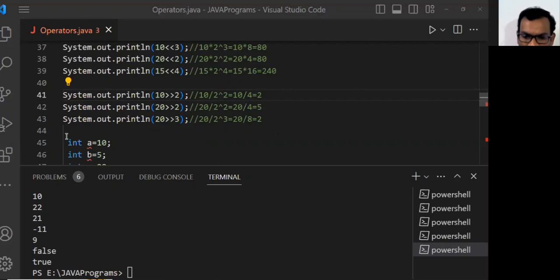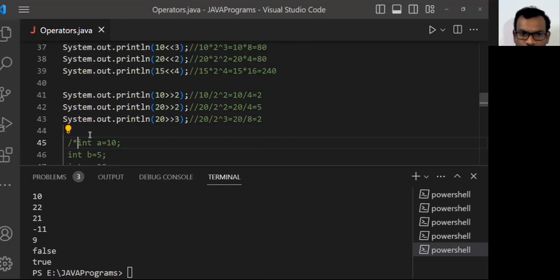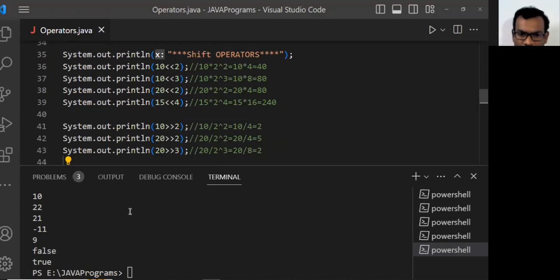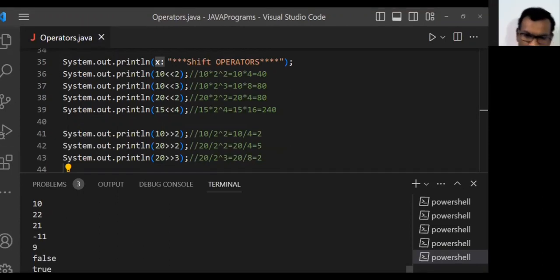Now I'll show you how this works. This time I run both the arithmetic operators as well as the shift operators. Once again, I'm compiling the program. There are no errors.